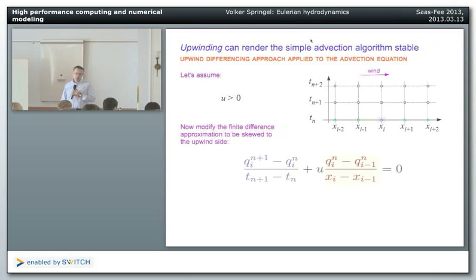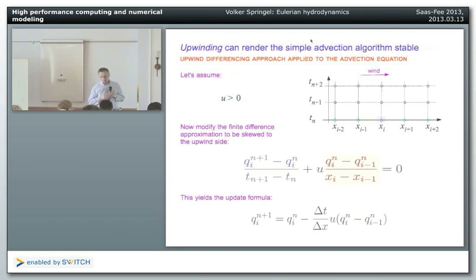The rationale behind this, intuitively, is that the downstream points will not really affect anything here anymore. They have nothing to do with that point, because that is going to be advected downstream, so I should not be affected by this. So any information I use there is probably spurious for this point. And with this upwind bias, you then have a new update formula, like so.